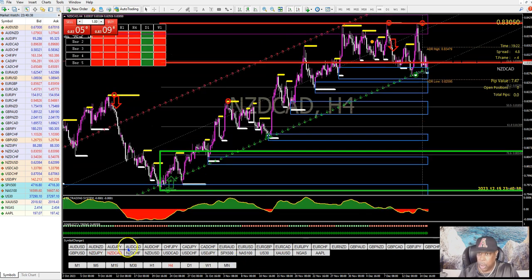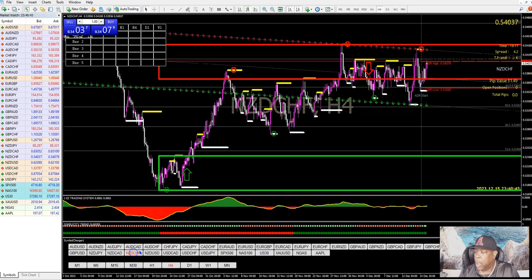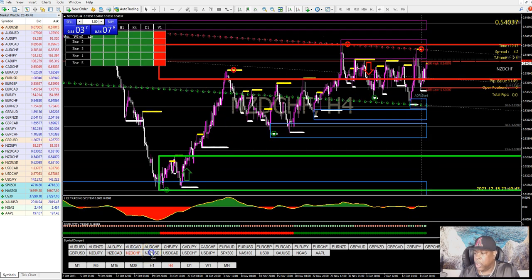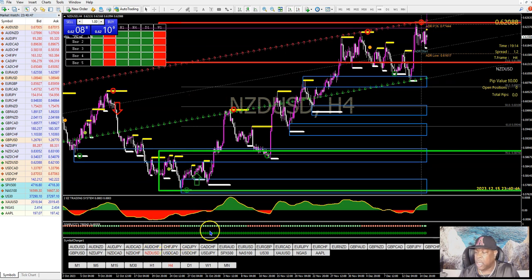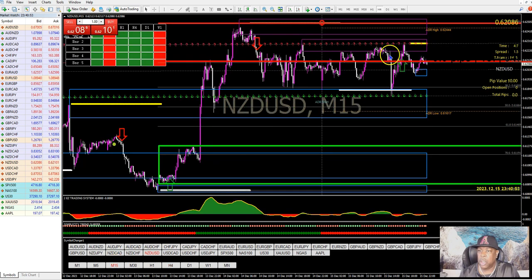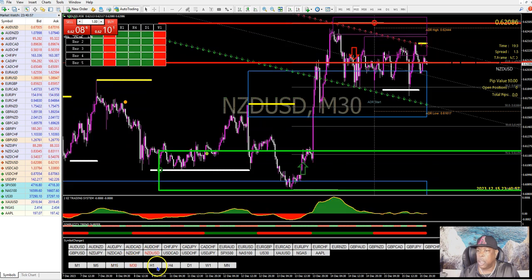Moving on to the next one. This one, wild and crazy, nothing for me. Okay. That one I didn't do anything with. In U, I did a little something off of it. It bumped, did a little something, and I closed it out pretty quickly. See, this is the reason why. It was just still going sideways. It's still undecided. So when it did a few pips to the downside, yes, I snatched a little something right there on that move. And then after that, I closed it quickly because I said, you know what?